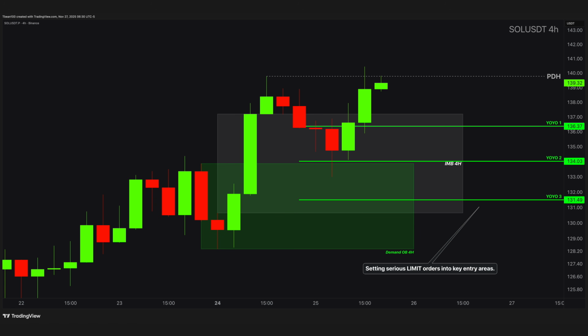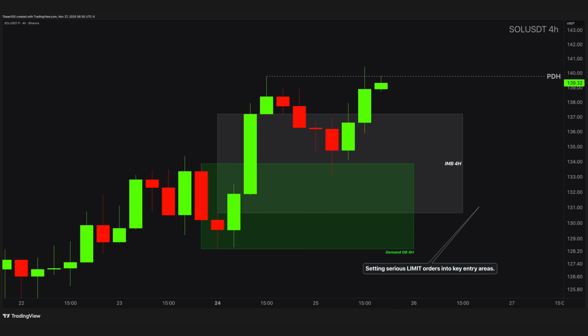But as you can see in this example, not all 3 orders get filled. The last one was a bit too low to trigger. And that's the tough reality of trading. Not all your limit orders will get filled, but at least you are not glued to the charts waiting for an entry for hours and hours.